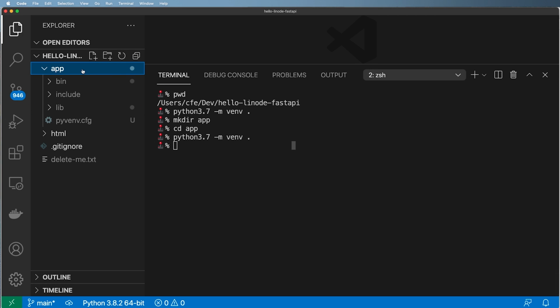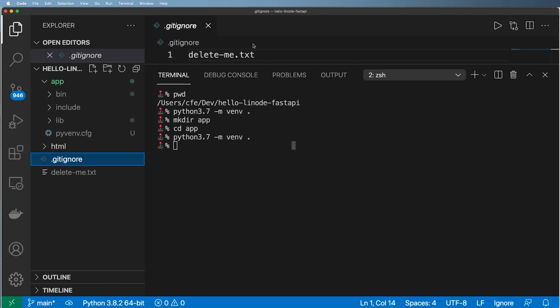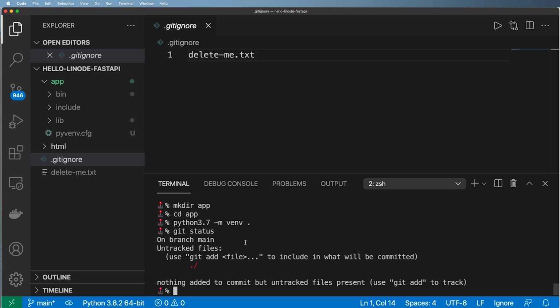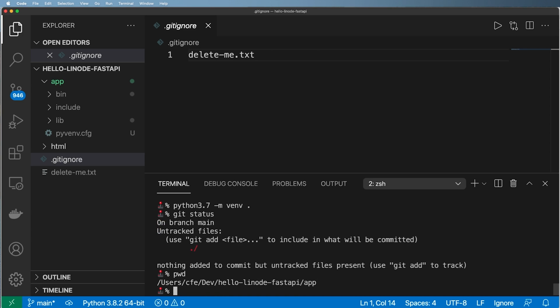And that's actually because, in my case, it's grayed out. Yours might be green. It probably will be. That's because of our gitignore, right? So with our gitignore, we don't want our virtual environment stuff coming in here. So if I actually do git status, what I should see, let's see where I'm at, is inside of the app, it's actually going to try and track everything in that app.